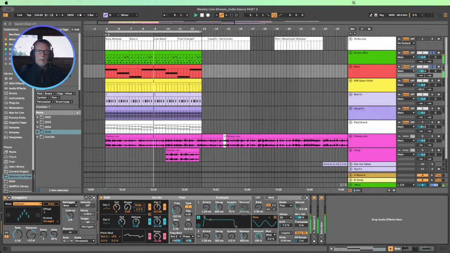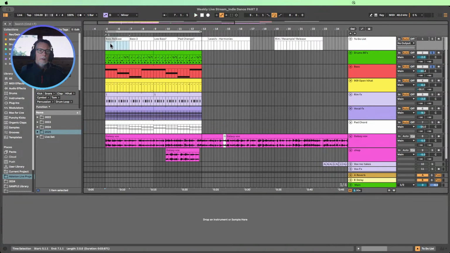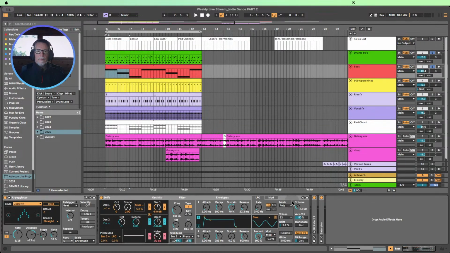So that's a target that, again, I could make a note up here. I already have, and that's what that's there for. And I will probably automate that a bit when I start arranging the track, and there'll be a little bit of movement in there, the same as I would probably automate the filter cutoff here as well. Nice, so that's what that's all about.